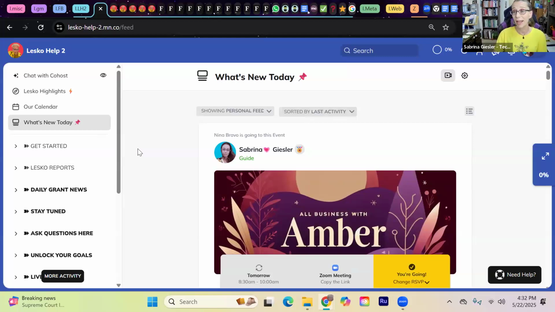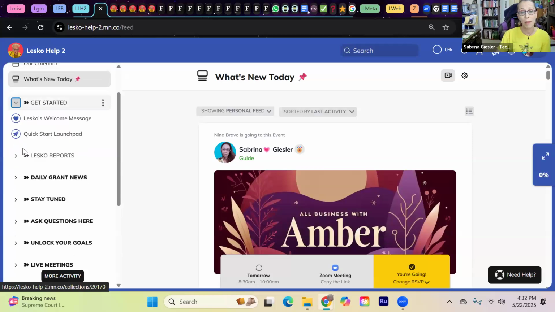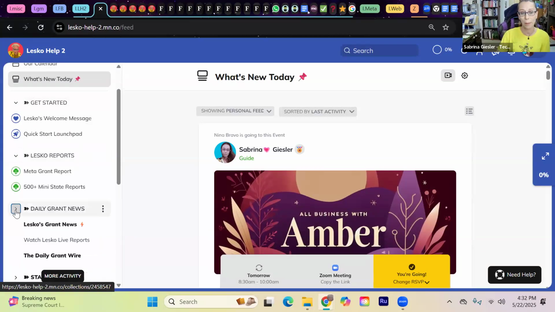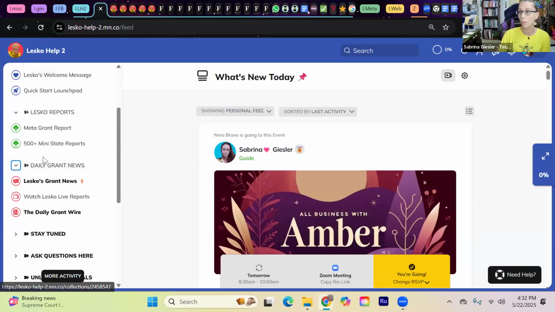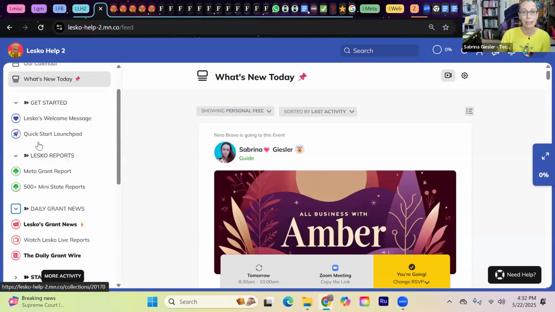Now, for our class today, we are going to head into our contents menu on a phone. To expose this contents menu, you'll need to click either Matthew Lesko's profile picture or the white 3-bar horizontal menu typically located in either the upper or lower left-hand sides of your phone screen. Once you've exposed that contents menu, as you see, all my internal menus are closed up. That really makes it a lot more navigable. It takes it down to about a 1-page view instead of about a 3-page view.